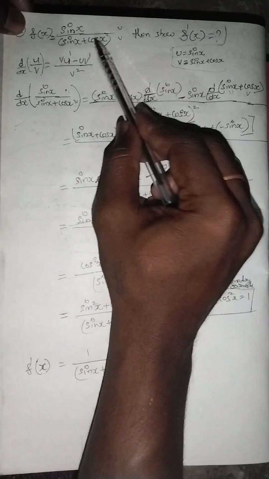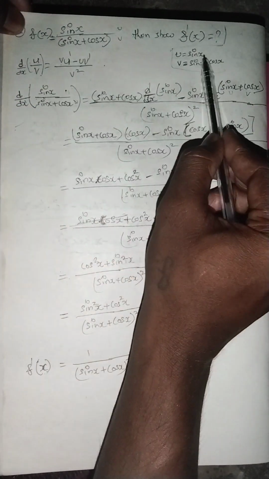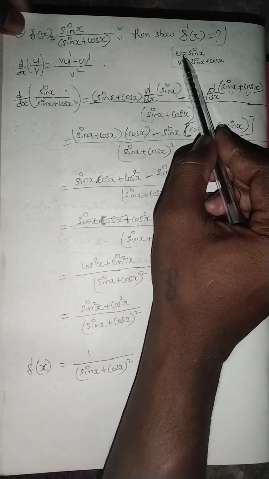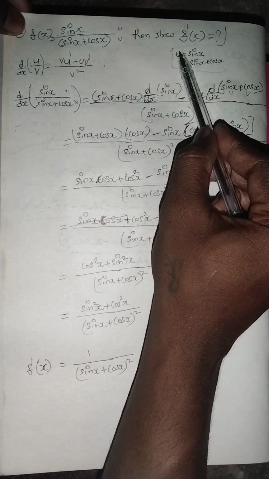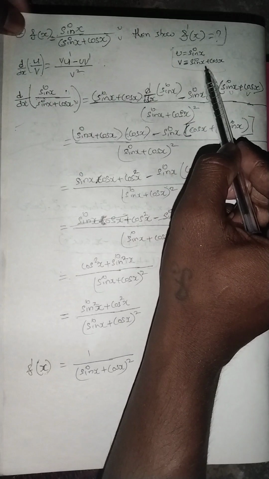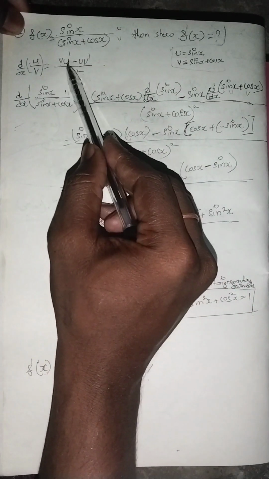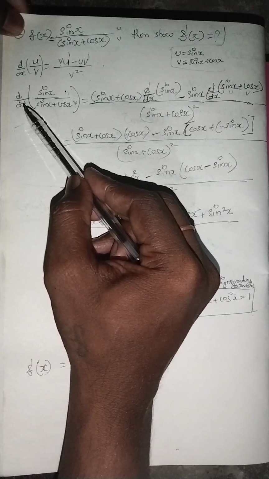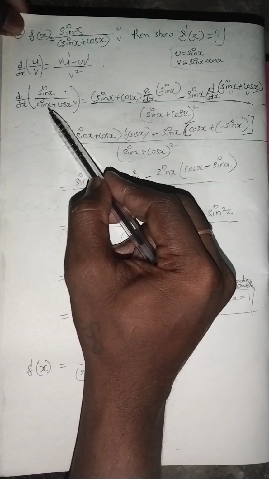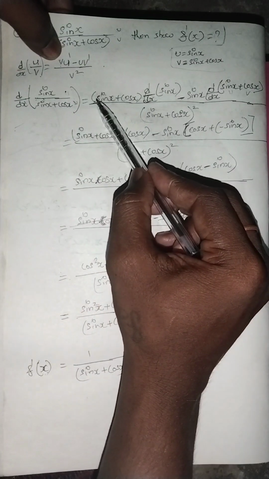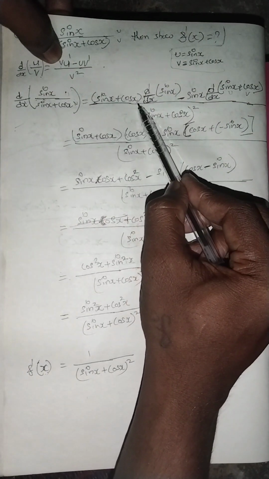Now I am writing here roughly what is u. U is sin x and v is sin x plus cos x. U equal to sin x. We are putting sin x in u and sin x plus cos x in v in this formula. Then the derivation of sin x by sin x plus cos x, so we are putting this in this formula. V is here, v is sin x plus cos x.